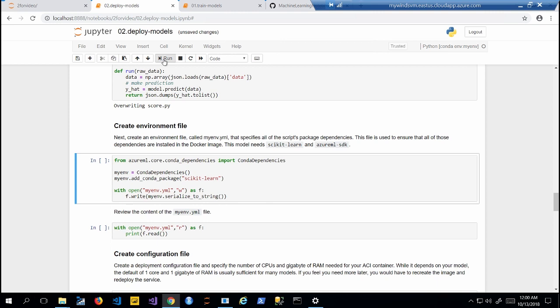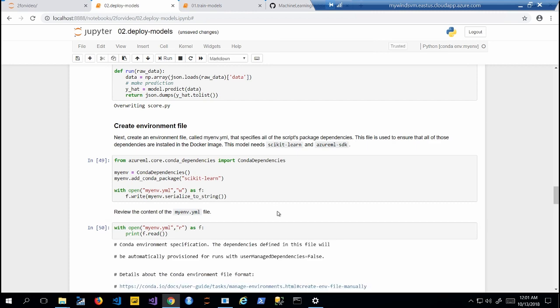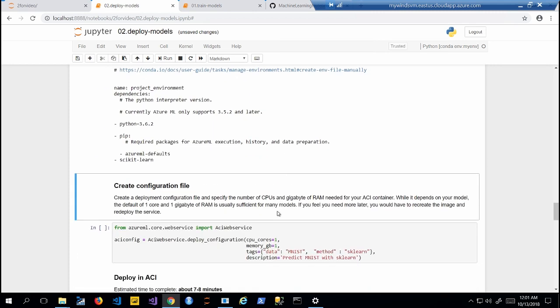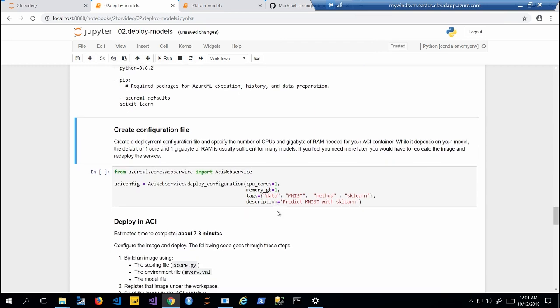Next, we will specify the Python dependencies to load and run the model inside a Docker container. In this case, we will load the default dependencies for Azure Machine Learning. After having done that, let us create the configuration file for our deployment environment. Our deployment environment is serverless, and we are specifying how many CPU cores and how much memory you need. If the model size is larger, you can increase the memory size so that your container will not crash.